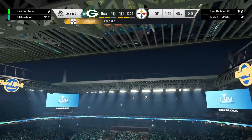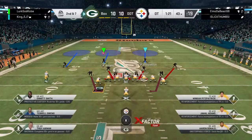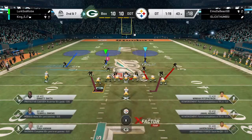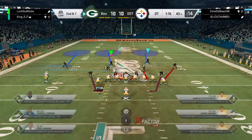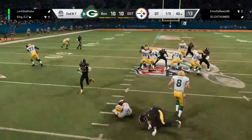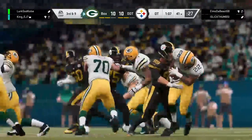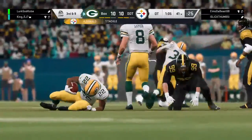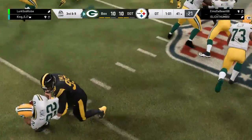And part 1 is done, now part 2. 3 yards on that last carry. Here's 2nd and 7. They'll keep it on the ground. Smith. And he is met quickly in the backfield. Down he goes, folded like a lawn chair. Calling a loss of 2 on the play. And they're going to face a 3rd down.